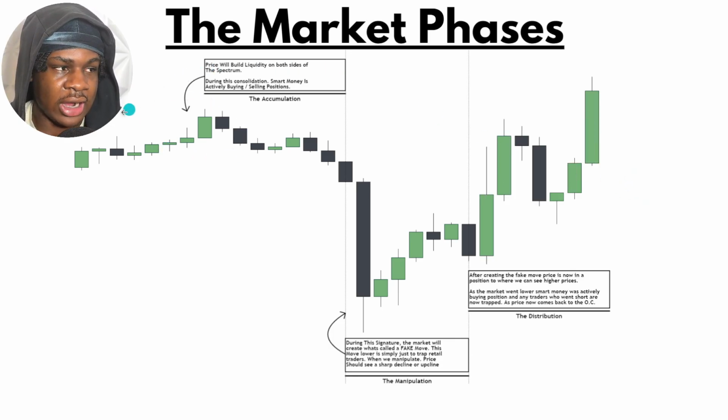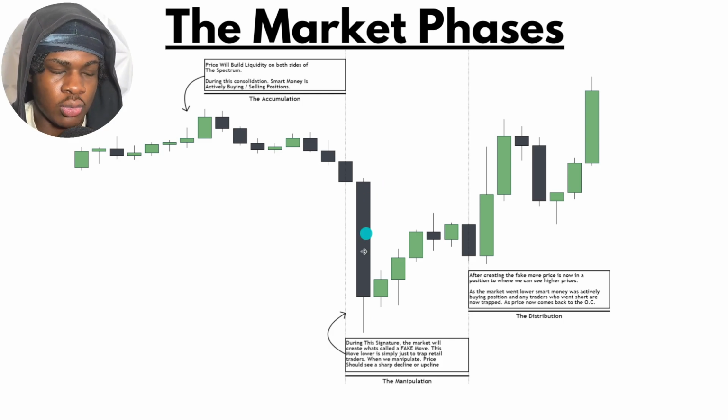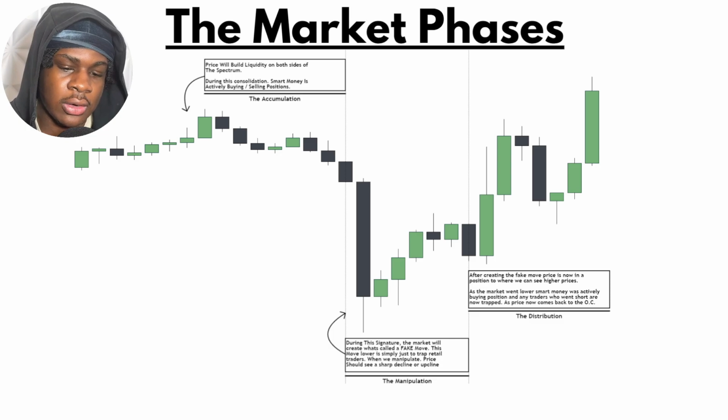So during this area of accumulation, smart money is actively selling positions, creating that manipulation. Then that manipulation creates a fake move to drop low. Once price has dropped lower here and established this low, this is where we get into our third phase, which is obviously that distribution, where smart money is now actively buying positions. As retail traders are selling, thinking that price is going to go lower, those sell orders now offset smart money longs. We have to take into account how an order is filled.